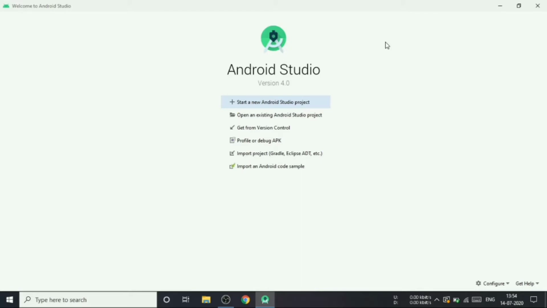First of all, I got an introduction to everything in Android Studio. Then I got an introduction to how we can use the tools, and then I successfully made a project on how to build a simple Android application.